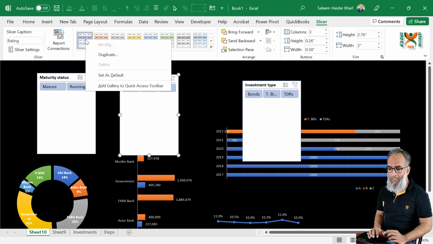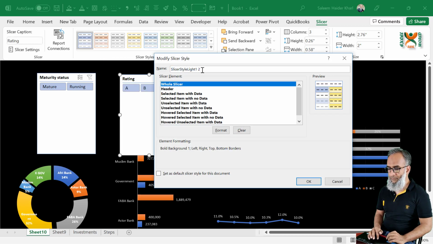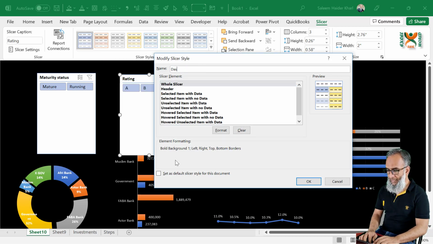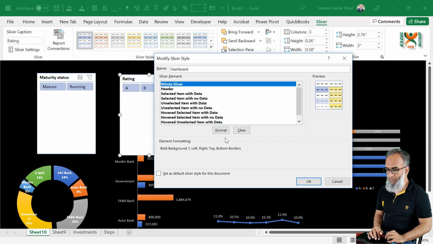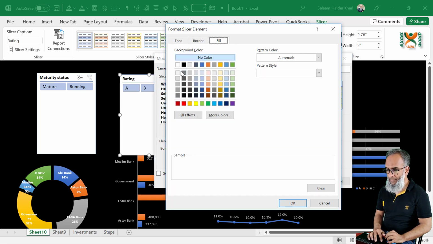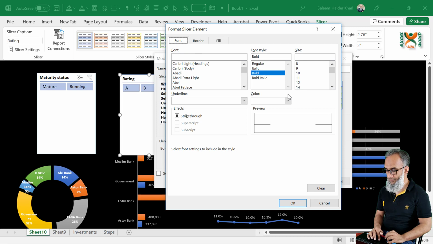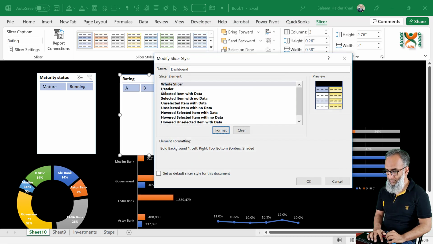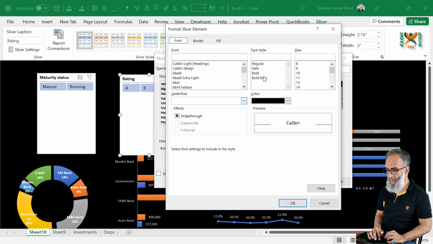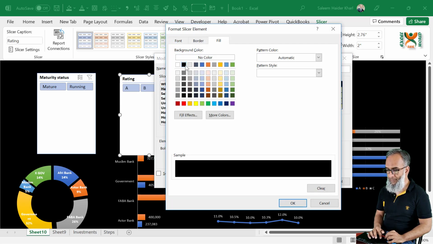Right click on the first slicer design, duplicate. We can name the slicer as dashboard. For the first option we can have the black fill and white font and bold. Okay. For the second option, click format. We can have the black fill.